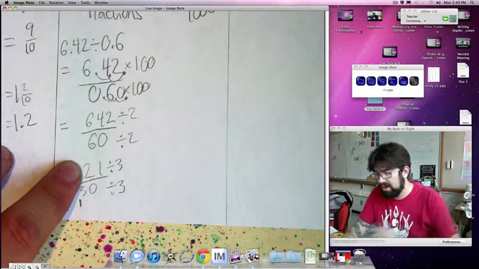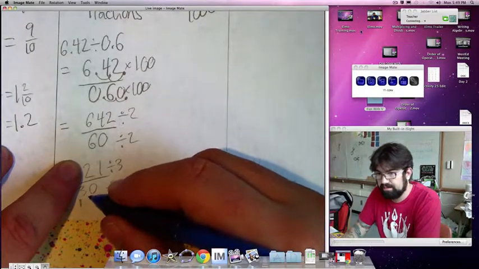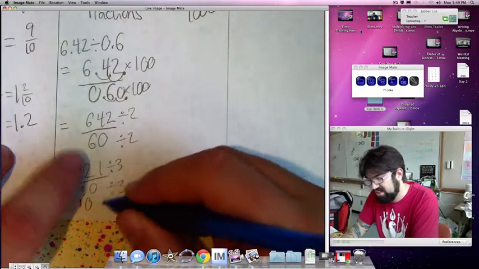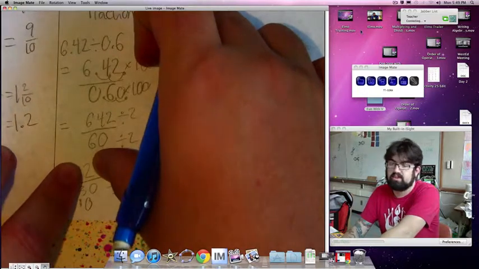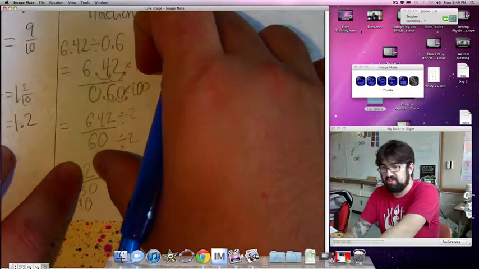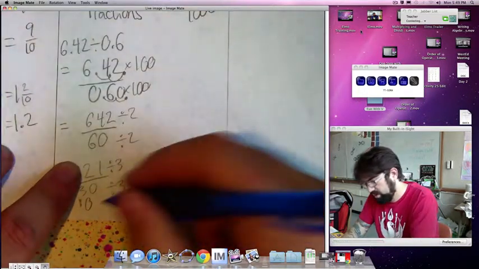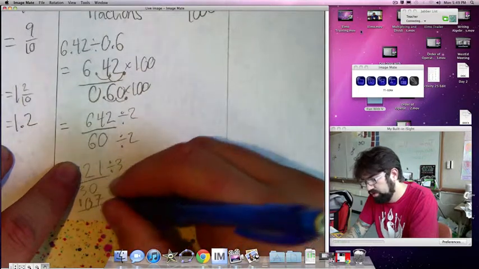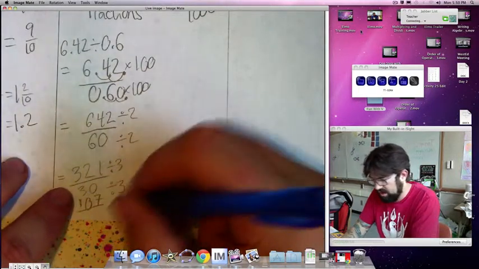7, but I don't put 7 right here because that's only 17. I have to add a 0 because I skipped the 2. I can't divide 2 by 3. So that means I put a 0, but I can divide 21 by 3, so that's 7. Over, well, 30 divided by 3 is 10.